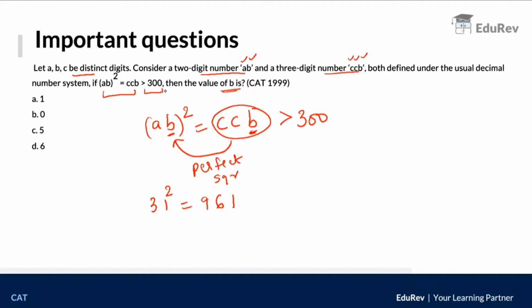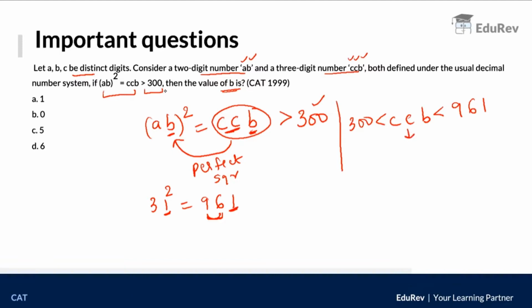ठीक है? So can I say your AB, or let's say CCB, if I talk about CCB, so I can define the range of CCB. CCB is more than 300 because it is given here, and it has to be less than 961. It cannot be 961 because I'll tell you the reason. See, this unit digit and this unit digit matches, but ये जो first 2 digits है वो CC ही होना चाहिए. It should be the same number. Here it is not the same number. So definitely if 961 is not my answer, it has to be less than 961.